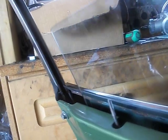Okay. Now, as we go up, now this is with the window plastic in place. If you remember what was happening over here, we'll look at the back because that would be the most extreme problem. There. It's not perfect. It's still just a little bit out. But at least it's doing it. So this is going up inside the channel. Is it going inside the channel? Yeah, I think so. Let me try something here. Yeah. So, I mean, it works.